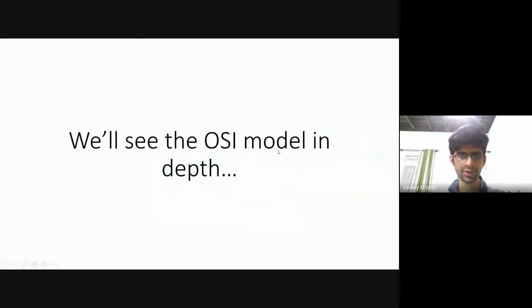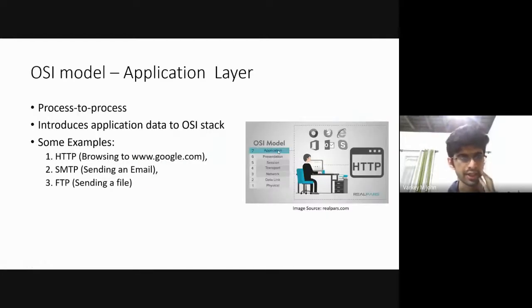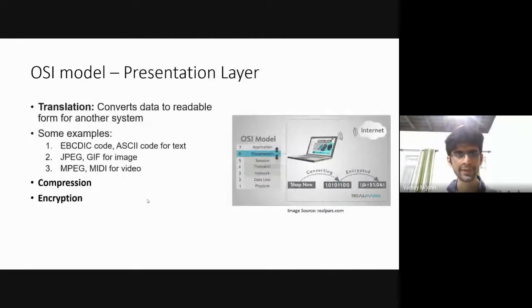So we'll go through each of these layers quickly. The first one is the application layer. The application layer is basically your application itself. So let's say your website, or your mail server, or your Skype, or any application that you're using. That application will be sending data. Let's say when you're browsing to google.com, google.com will give you the web page. That is an application, like sending an email or sending a file. It's the data that it's sending, let's say the web page of a particular website. So that's basically the application layer.